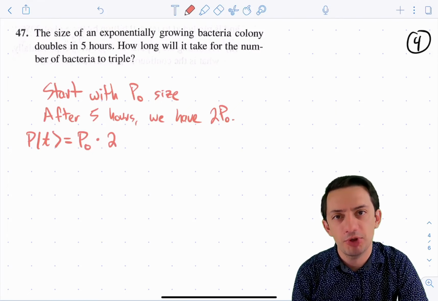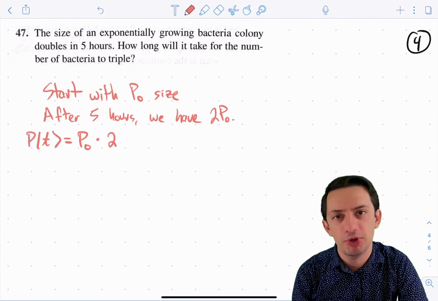We can divide both sides by p0 so they cancel. That gives us 3 equals 2 to the t over 5. And now we need a way to solve for t, but it's the same trick as always. We've got a t in the exponent, and we don't want it in the exponent because we want to solve for it. So we'll take some kind of log of both sides. Now, just like before, you could use any base because any base will let you use that trick where you take the exponent and bring it in front as a constant multiplier. But in this case, since we have a 2, might as well just use log base 2.